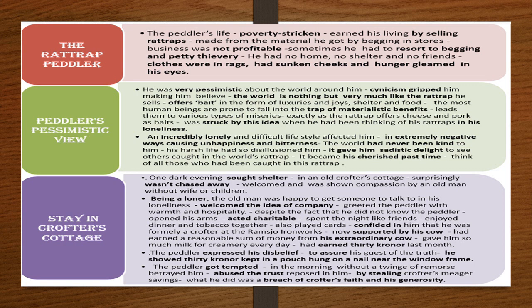The peddler undoubtedly led an incredibly lonely and difficult life, and this affected him in extremely negative ways, causing unhappiness and bitterness in his life. The world had never been kind to him, and his harsh life had so disillusioned him that it gave him sadistic delight to see others caught in the world's rattrap. It became his cherished pastime to think of all those who had been caught in this world's rattrap, and thus he took pleasure in other people's misfortune.